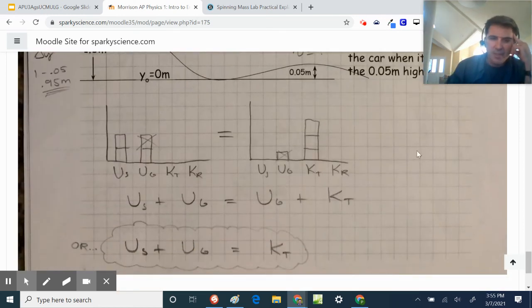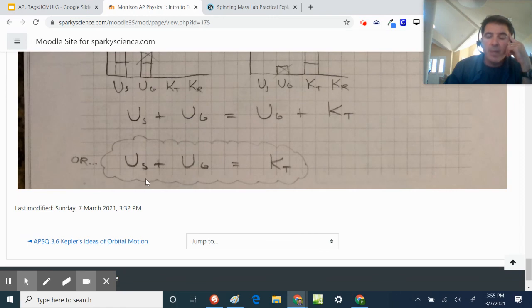Anyway, the easiest way to look at it is this is the spring and this is the gravity, which travels this vertical distance of 0.95, and that will translate into kinetic energy. Of course, this would be 1/2 kx squared plus mg delta y equals 1/2 mv squared, and you solve for v. And now we can take a look at this with respect to a quiz and see if we can figure it out.